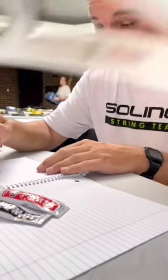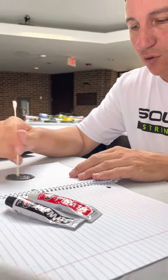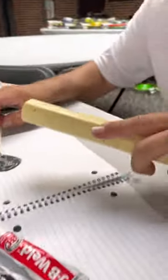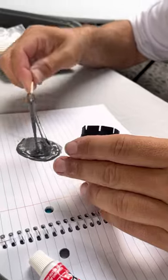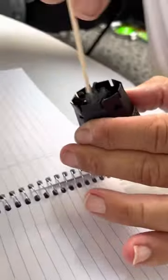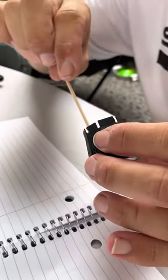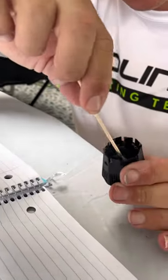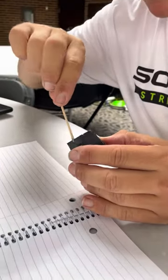It's sandable — so if it gets somewhere you don't like, if it squeezes out of a corner, you can just smooth it out. What I like to do is apply a healthy dose right inside the butt cap and just swirl it all around, making sure that all the possible surfaces that are going to touch the handle are covered. We're just trying to get in there and smear it.